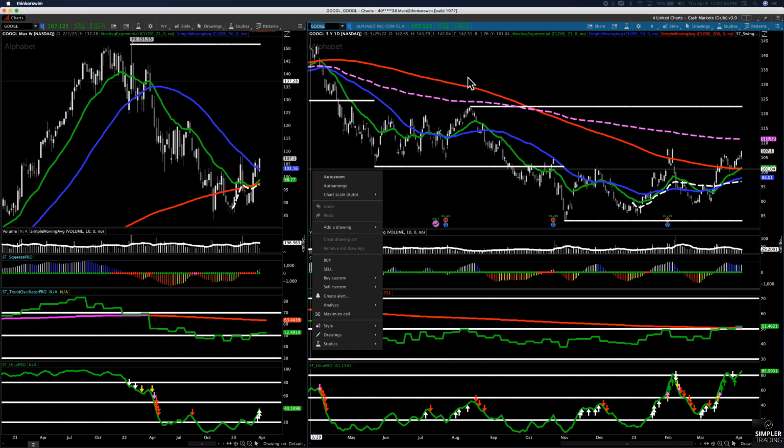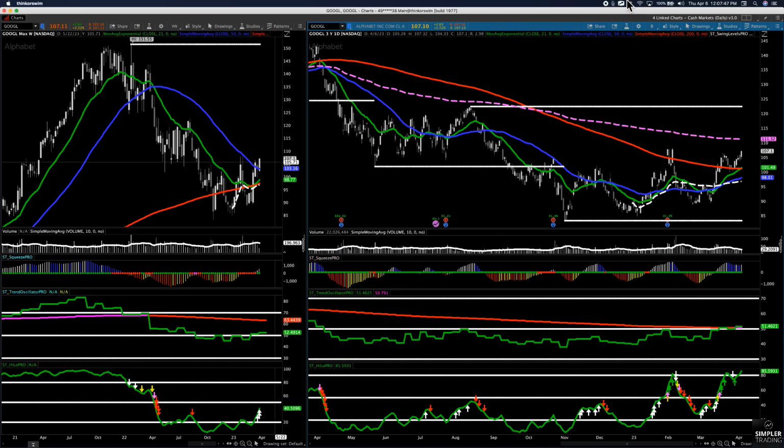We start putting all these cool, fun things on our charts, and we forget that the most important thing, from which everything is basically derived, is just really the price, right? So let's start with the basics before we get into anything proprietary. When it comes to price, there's two things to look at. There's going to be either horizontal support or resistance, right? Previous highs, previous lows. These are the most important things.